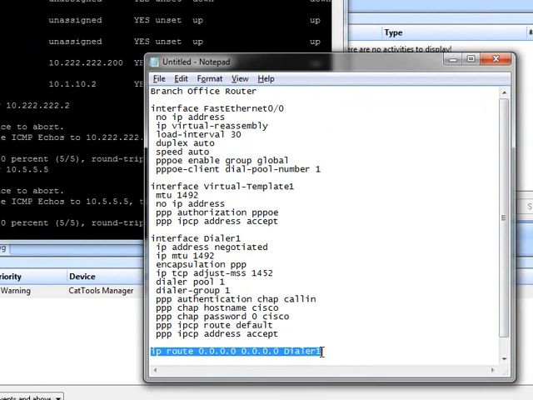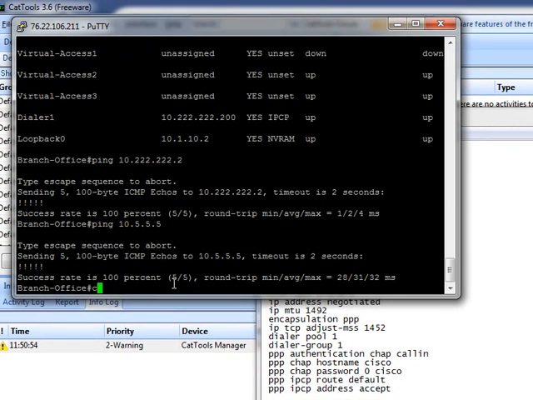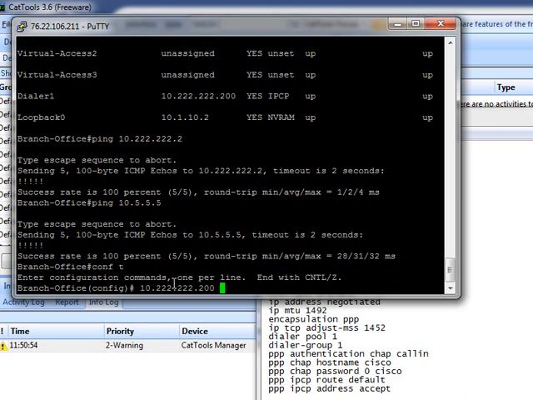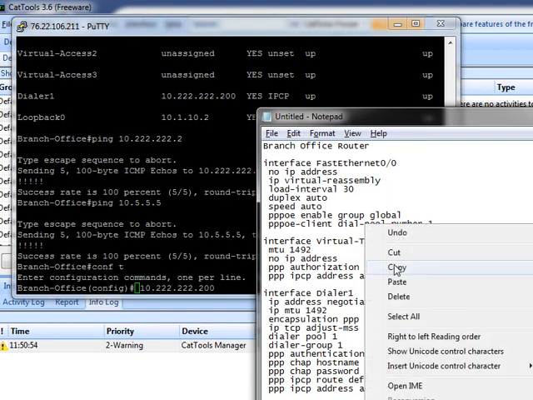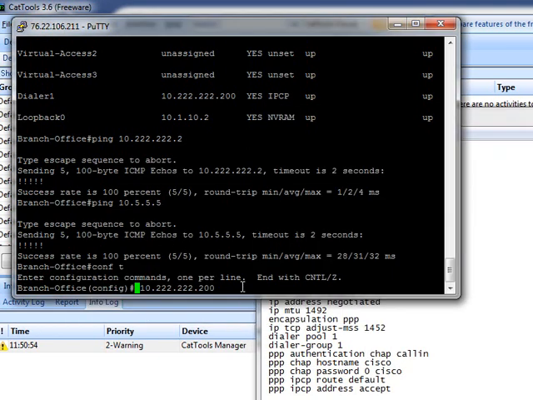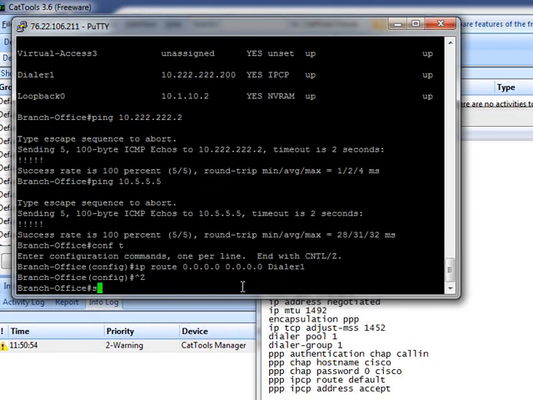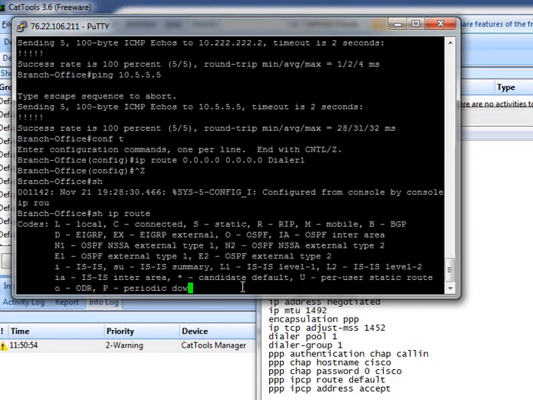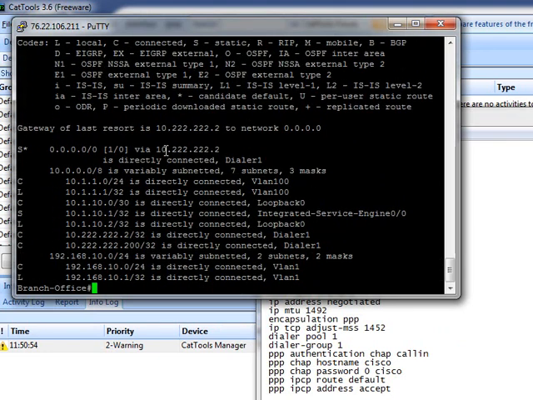We've already got this default routing here, but let's just go ahead and make sure. Copy. If we do show IP route, see our gateway of last resort it says directly connected, dialer 1, because that's where it's learned it from.